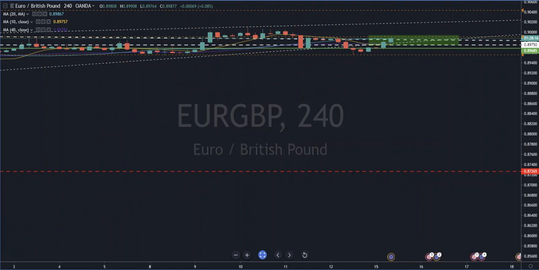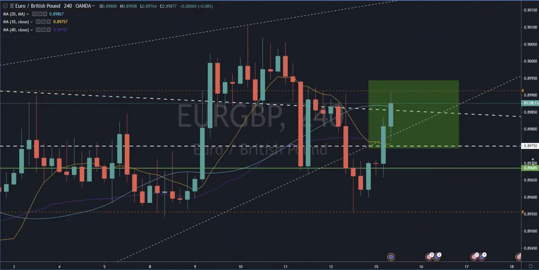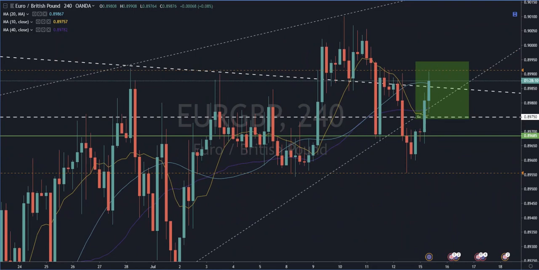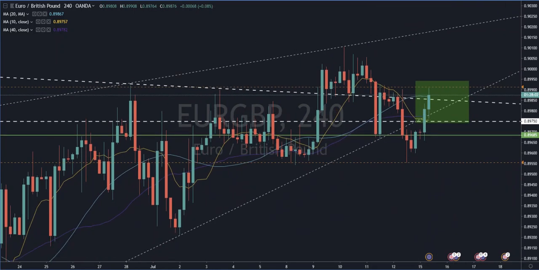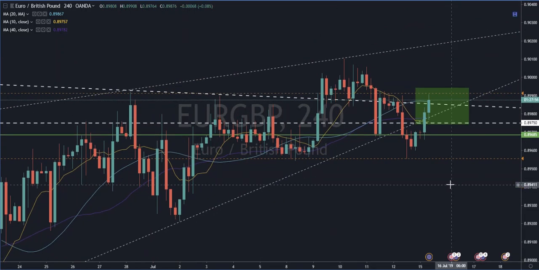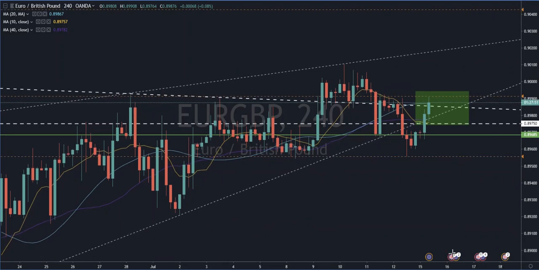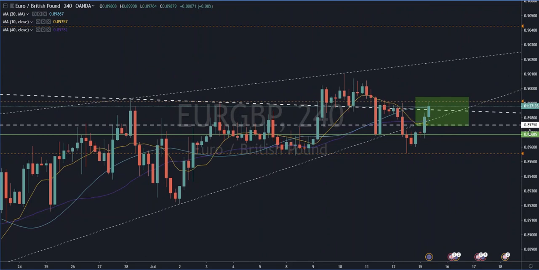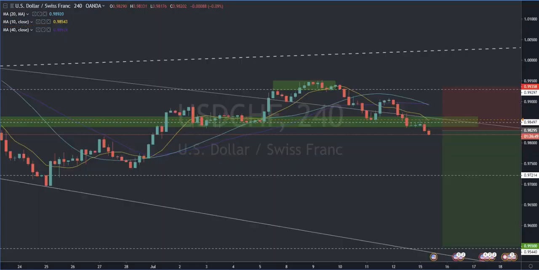Again, we've got some high impact news for both the pound and the euro this week, which will certainly cause movements in the market. So we've got high impact news at 9:30 pretty much every day this week for the pound. So if that data comes in strong, then it's almost certain we're going to see a strong move down as people start closing out their long positions on the euro. So this move up now could just be a speculative move to get the best price in readiness for the data tomorrow and for the rest of the week.